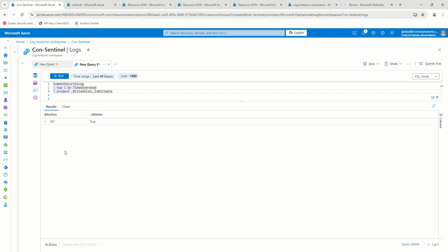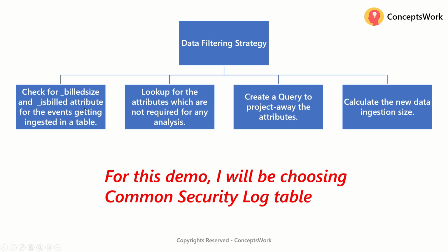Okay, now I have to look up the attributes which are not required for any kind of analysis. See, I am explaining all the examples related to security, but you could be using this for any other use case as well. So fundamentally, you should understand how you should remove the unwanted data which is getting ingested, because there is a default schema.